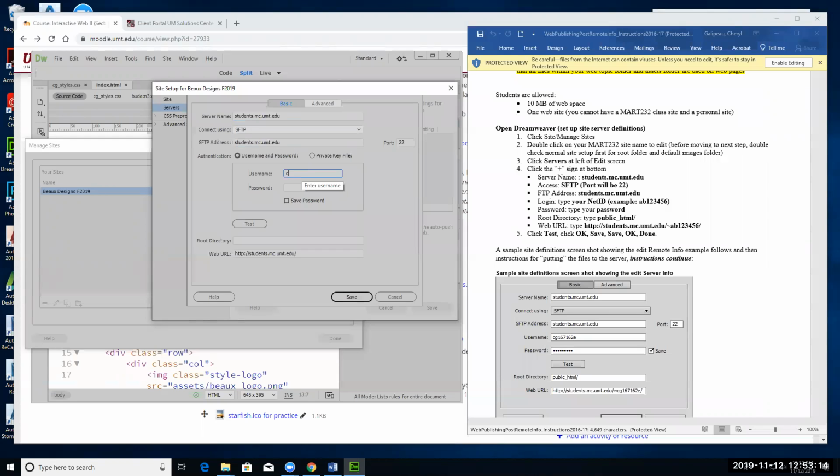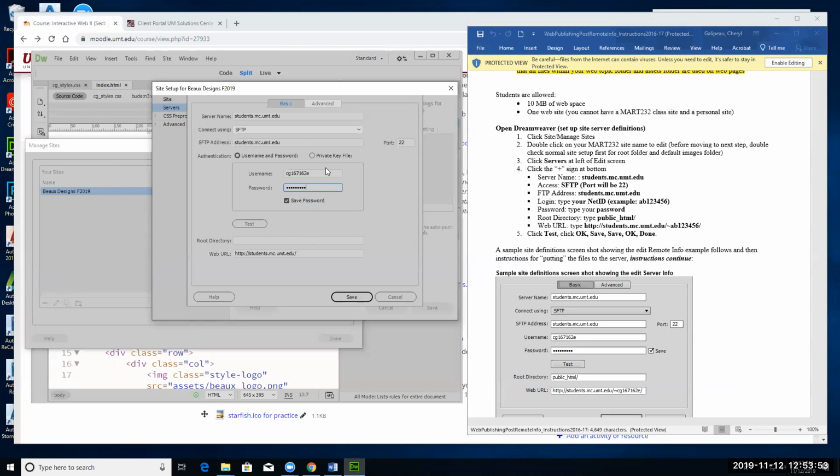And then my username, so it'd be yours, you know, AB123456, whatever yours is. And then whatever your password is. You can have it save it. I think if you unclick save, it'll delete it out of there. Oh, okay. So it automatically saves it. Yeah. And before you click test, let's keep going on the rest of this stuff.